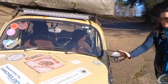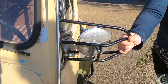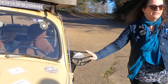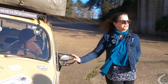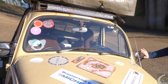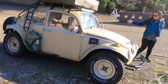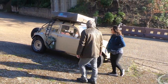We've got the wing mirrors, which I came up with a rough idea of what I wanted, and my friend Tony made these in his own design for me. They're a lot more solid, and they suit the style of the car, and they'll take a few whacks if I'm green laning, as they call it, going through jungles and the like. Not jungles anywhere in Surrey, but where there are overhanging branches and things. Well, people green lane in Surrey, you do. These country lanes with overhanging branches and bushes, and that just helps push all the debris out the way, if you like.